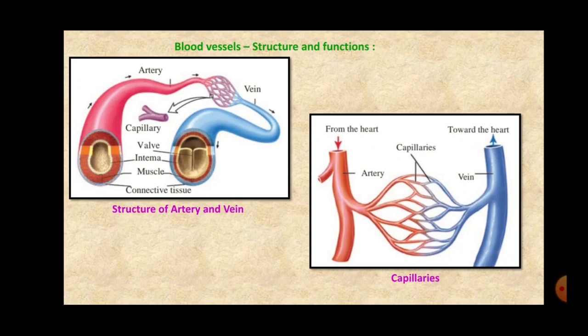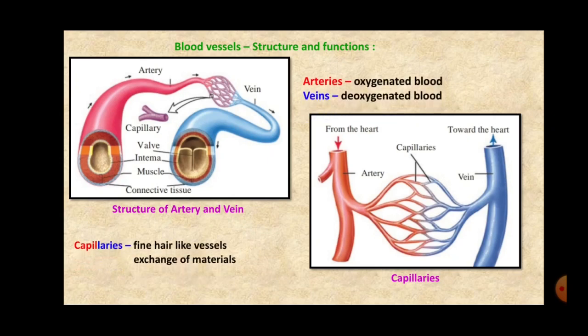In this lesson also we are going to revise it. Blood carries the nutrients, hormones, vitamins to the different parts of the body, to the different cells. This is done by the capillaries, and in turn the waste materials are also collected from the different cells through these capillaries. Now, these capillaries unite together and form the veins.